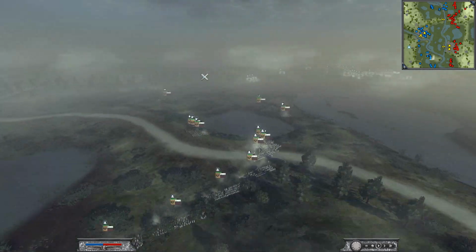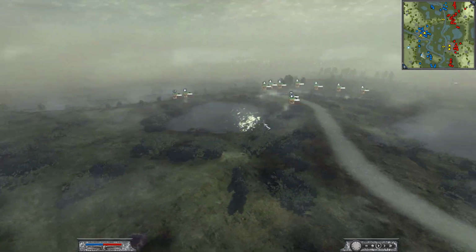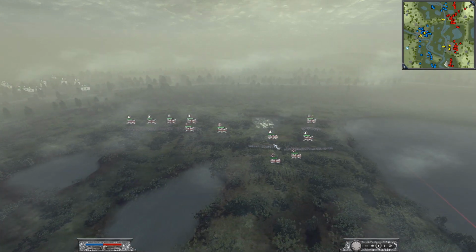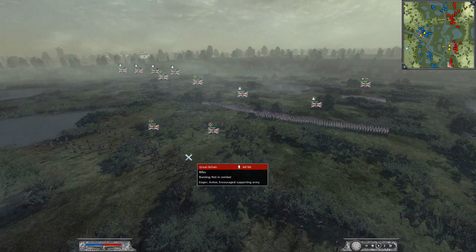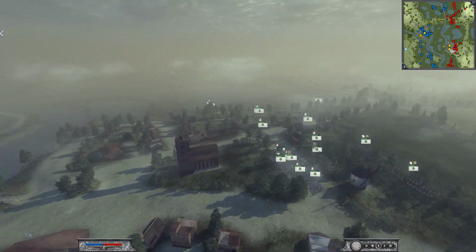So the Russians are going to be bringing the classic 20-pound unicorns, and they're going to have a lot of range over the British player, and that is just because the British player did not bring any artillery. So already at a downside for them.